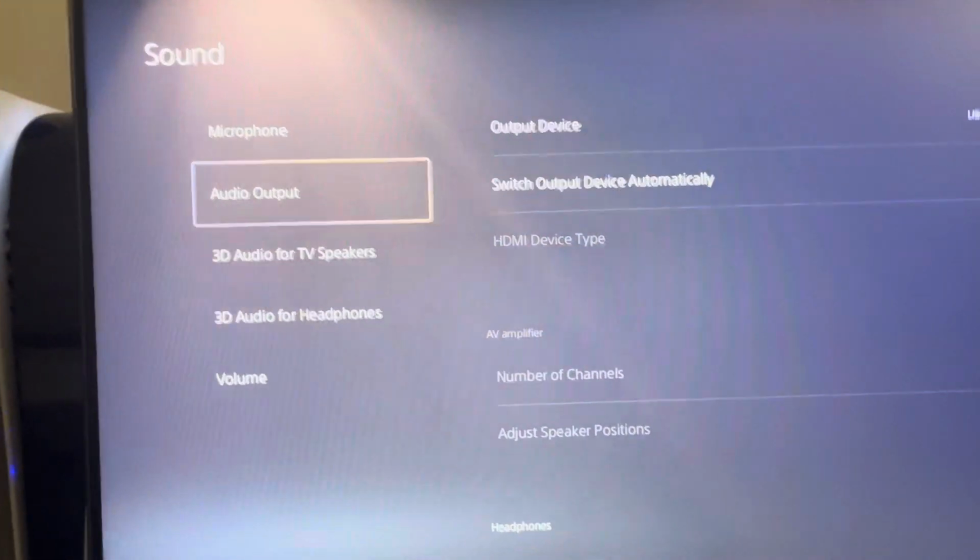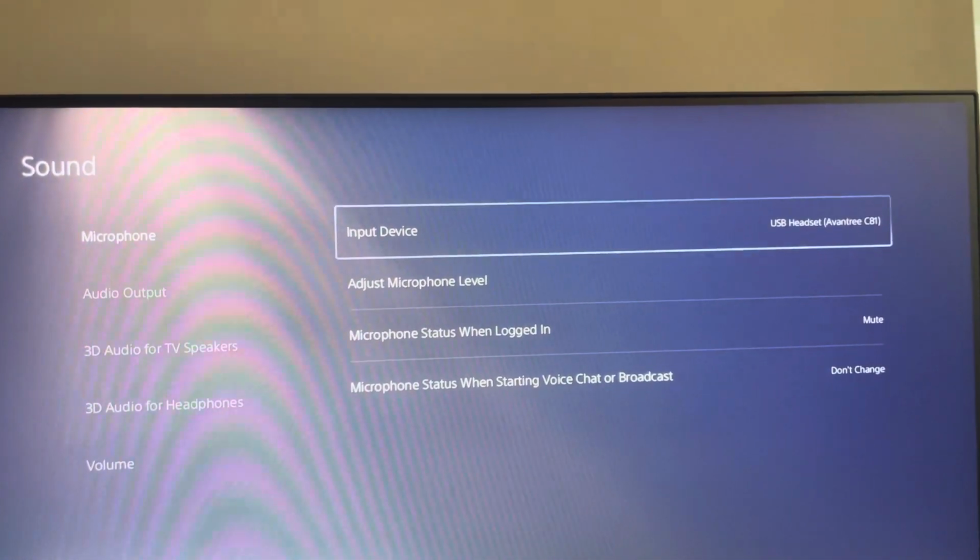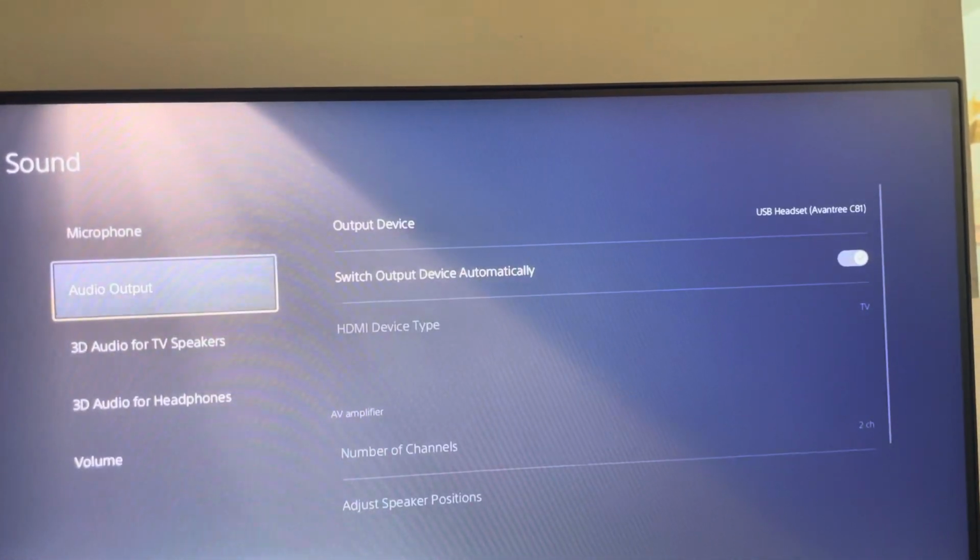But what you guys got to do is on your PS5, you just put it in, you hold this button right here so the button starts flashing to pair. And then on your PC gaming headset, you do whatever the button is to pair it. So on this one, for example, I just hold this button down and then it starts pairing. And then once they're both blinking, they'll be paired. And you just go to settings, sound, and it will be connected to the headset. And then you can adjust the settings for it right here.